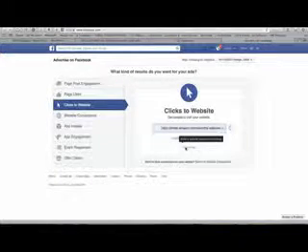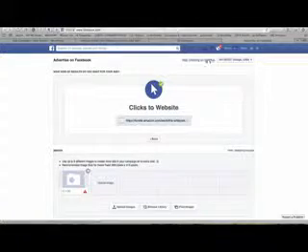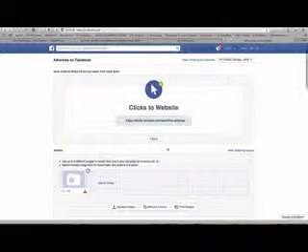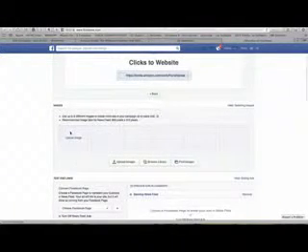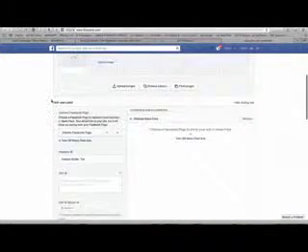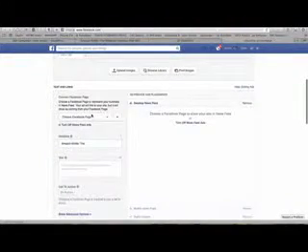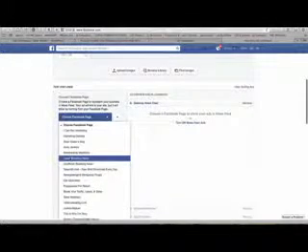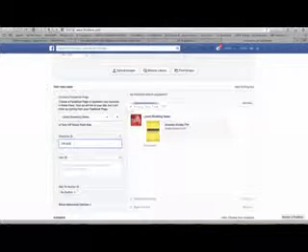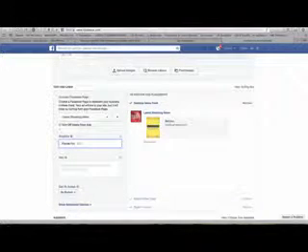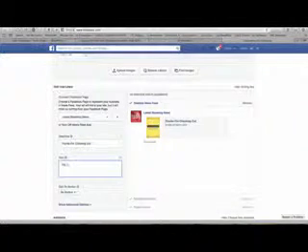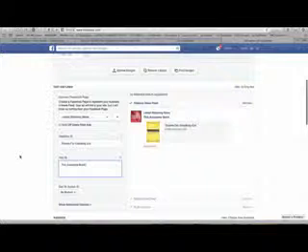And honestly, if you wanted to send them to another website, like an affiliate product, you could do that. You could say, hey, since you like The Willpower Instinct, maybe you'll like this. And we'll add in our little book cover. You can do all this fun stuff. Thanks for checking out this awesome book. It's real simple.